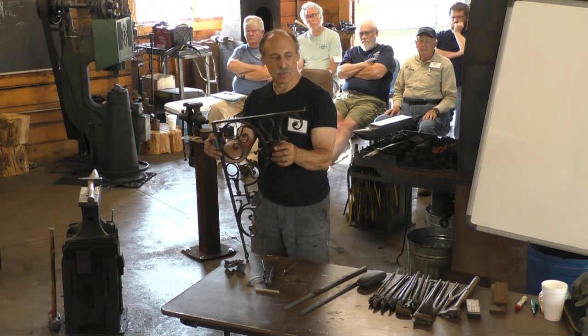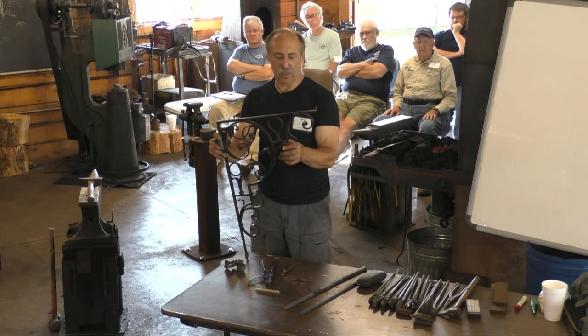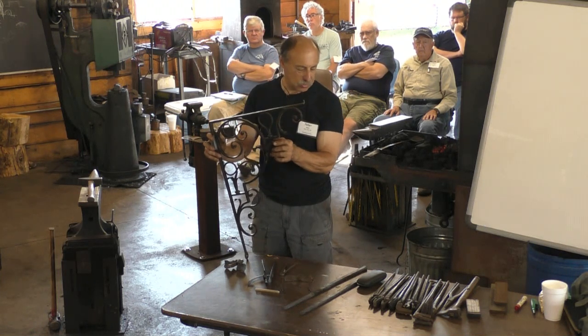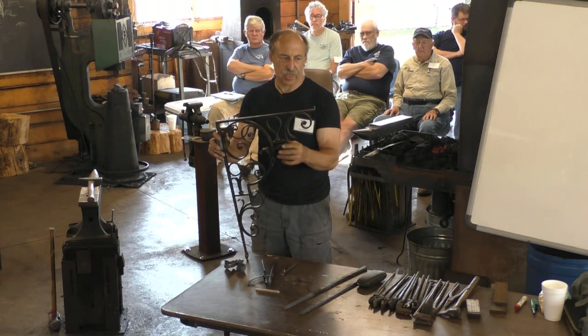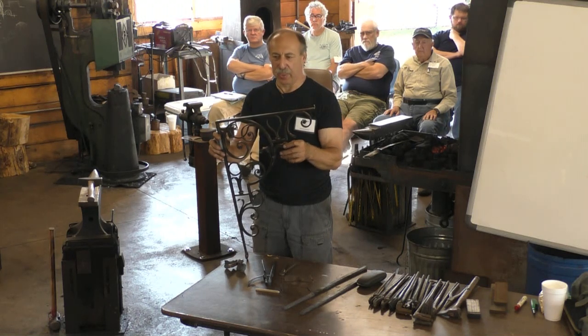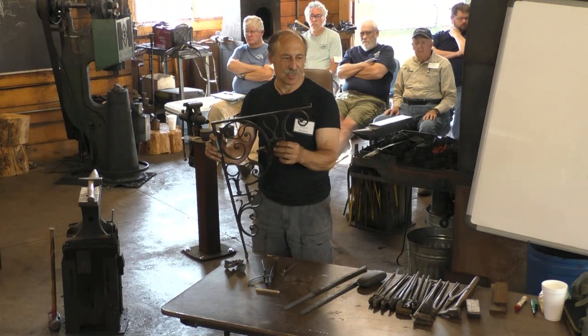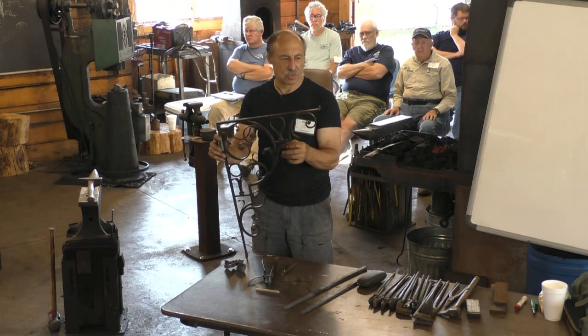Did they use bobs to do the countersinks, or did they cut them? Oh, use a bob. Yeah. I don't think I brought one with me, but that's so much faster than cutting them too. It's one blow with a hammer in the same heat that you've done the punch. Doesn't that generally bring that? Not much.